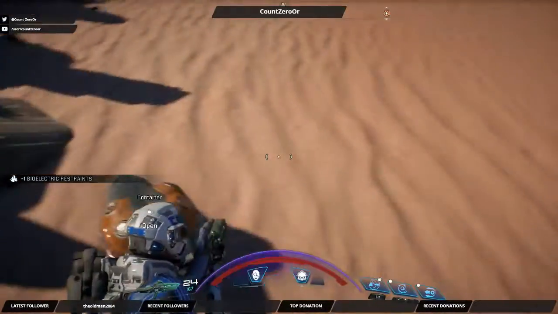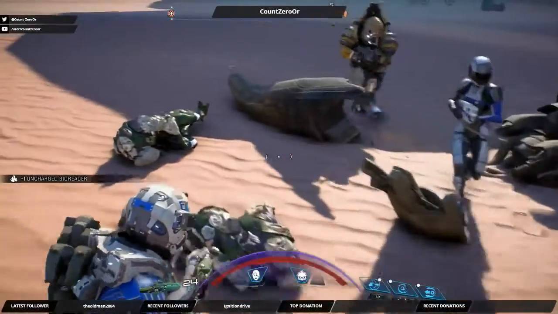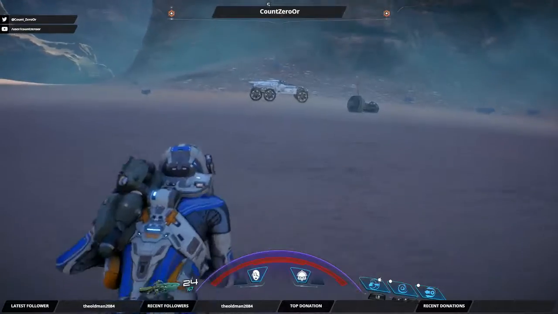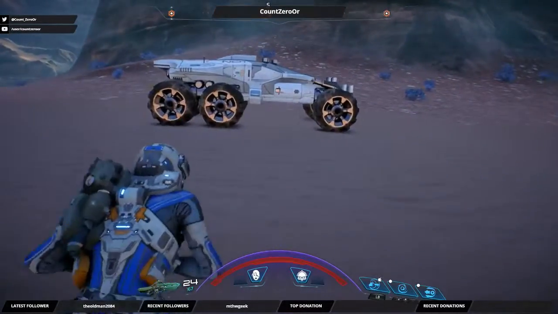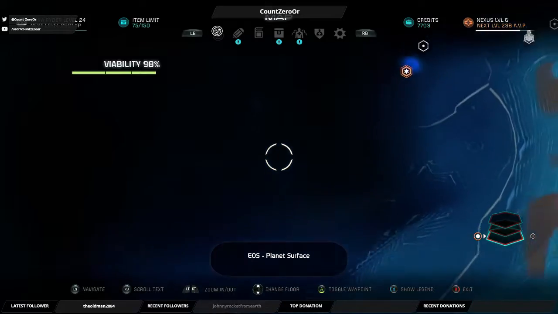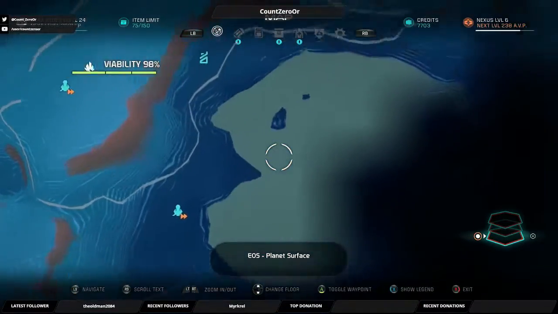Restraints. Assuming that's just not randomly generated loot. It might be that, oh, this is a slaver expedition. We've gotten pretty much everything over on this side of the lake.